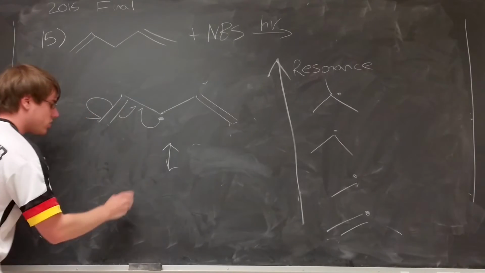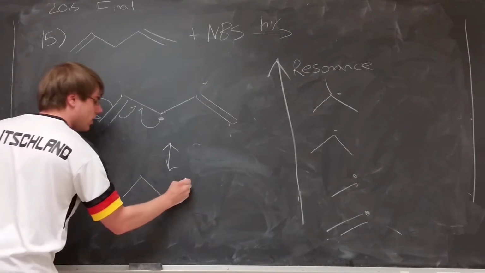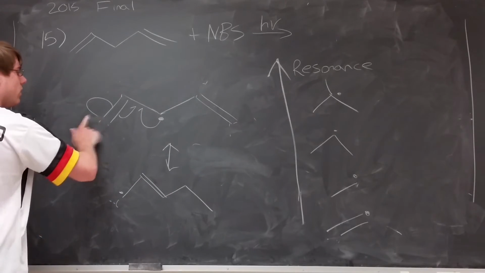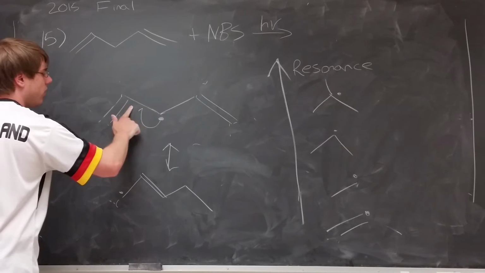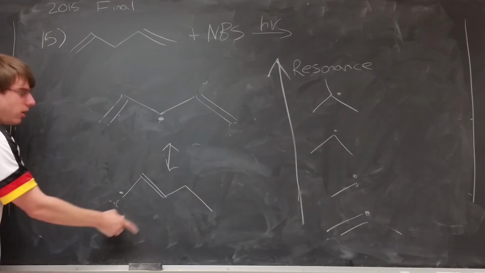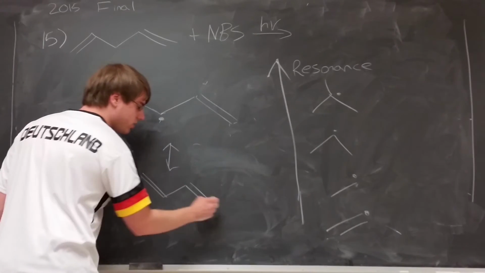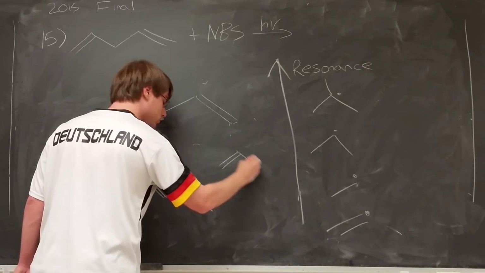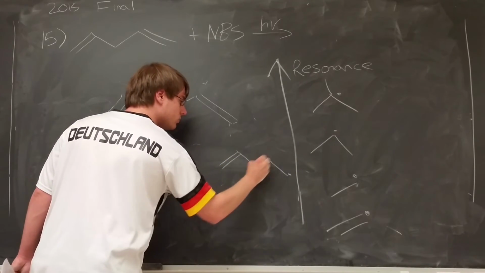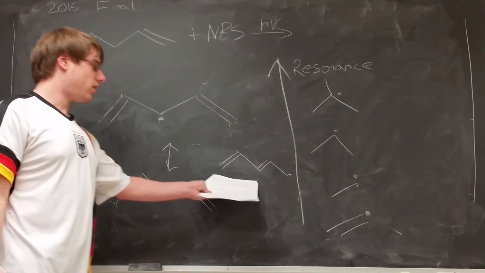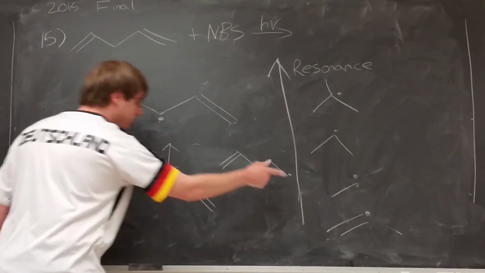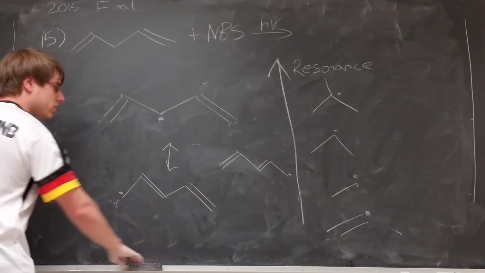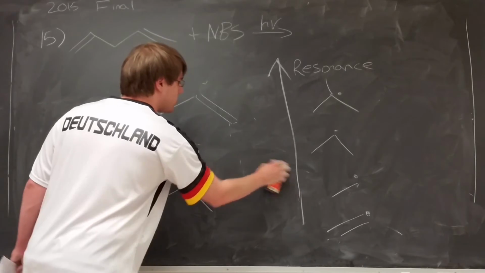So the resonance structure you could get is where the radical ends up on the end over here, and now you have a new double bond over there. Now, I could also resonate with the double bond on the right, but that would end up giving you this as well, because what it would look like, I forgot the double bond there. If I resonated with this double bond over here, I would end up getting this, but that structure right there is this structure, because all I have to do is take this and flip it over like that, like whoop, and now it's the same thing. So technically that's only one structure, and that's why there are only 2 major products.